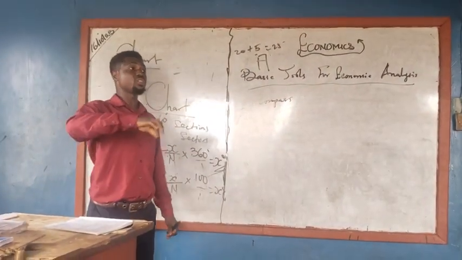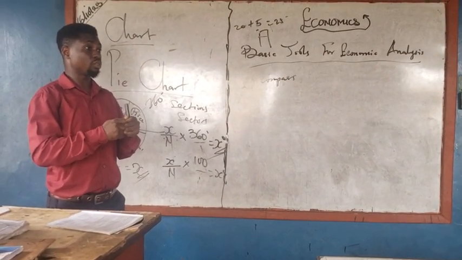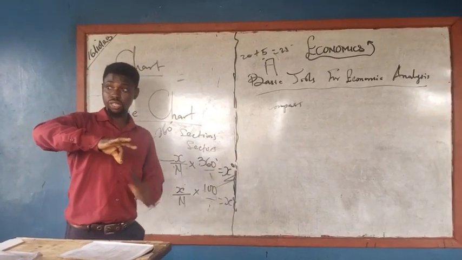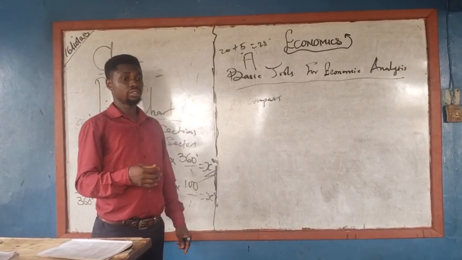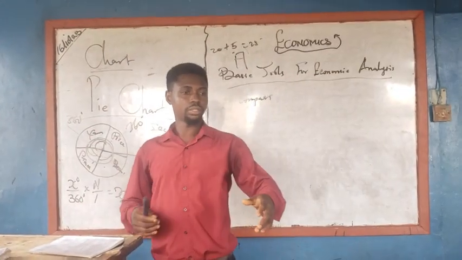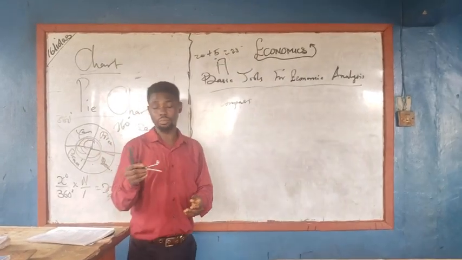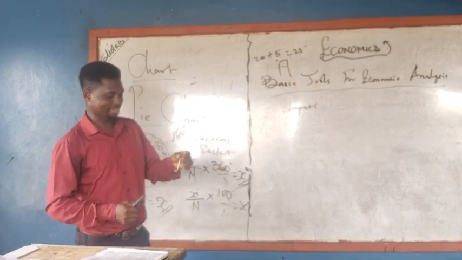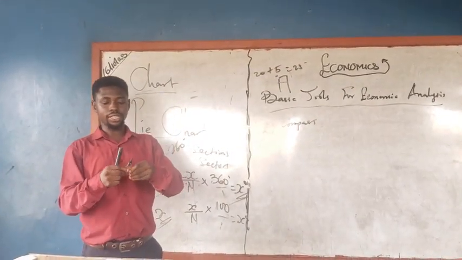And when you are drawing it, make sure that the compass is tight, is not loose. Then the pencil is not long, so that when you are drawing your circle, it won't be touching your fingers or your hand. Do you understand? So here are examples of compass, for those of you that have not seen this before. You put your pencil here, you tighten it, you check if it's tight.